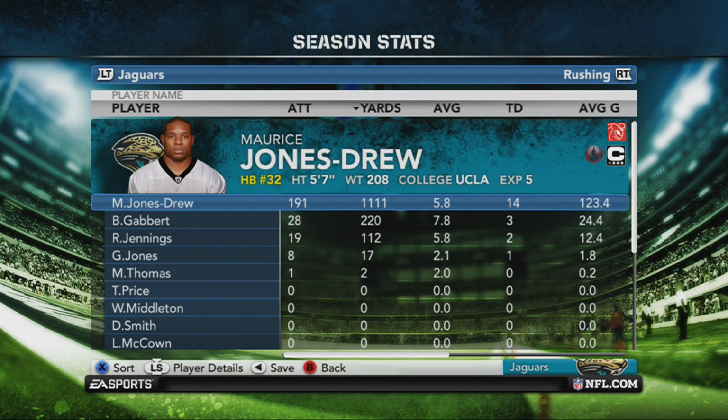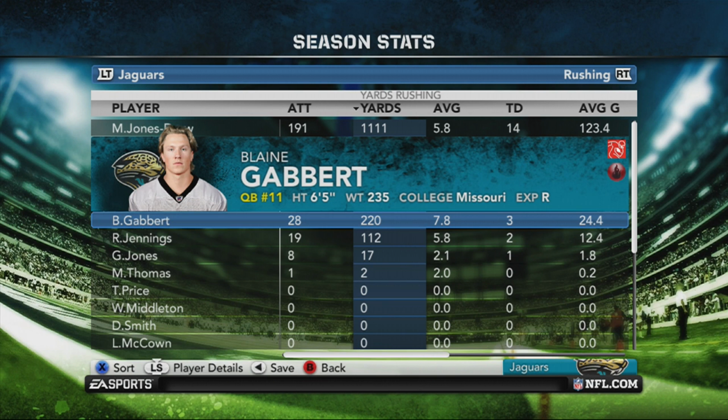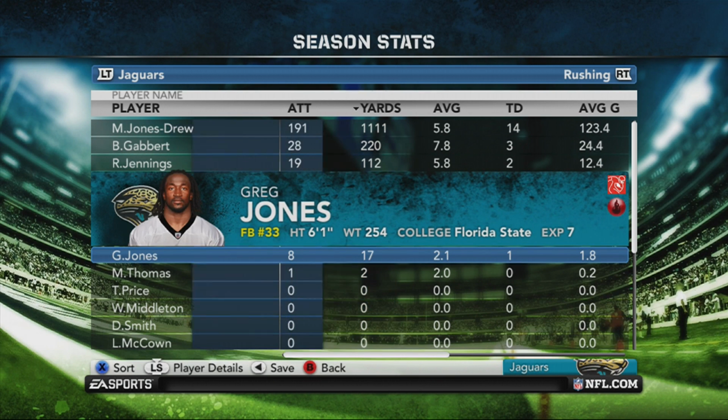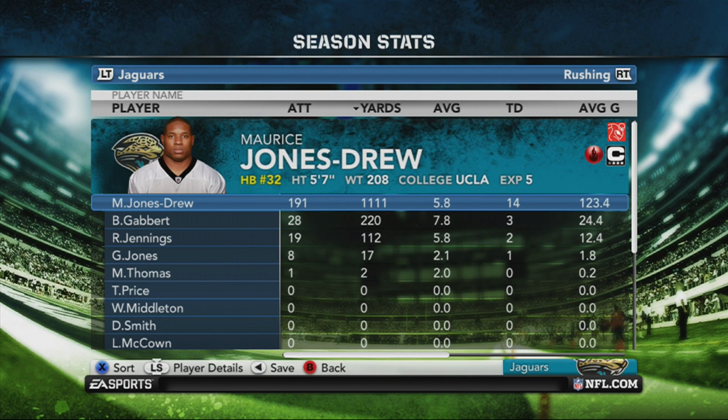We're going to rushing. Maurice Jones-Drew, 1,111 yards, a 5.8 average, 14 touchdowns. Blaine Gabbert here has been running about a bit too. And then we've got Rashad Jennings and like 8 rushes from Greg Jones. But for 9 games in, Maurice Jones-Drew is already over 1,100 yards, so he's well on pace to break the all-time record, so good for him.